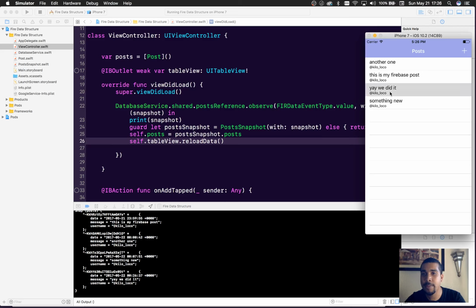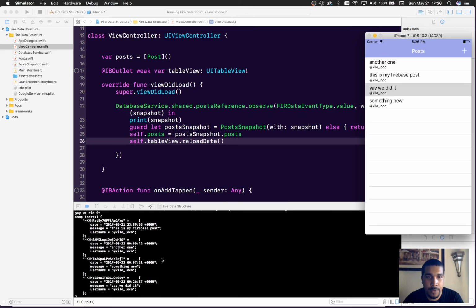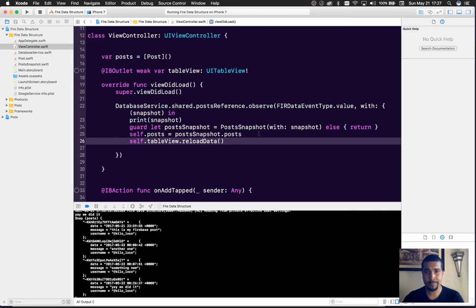And yay, we did it right here. Bam. See it? So that's one of the problems. I believe your values are coming back in the incorrect order for whatever reason, and I think it's when we iterate through the dictionary that it's causing that. As opposed to doing the change in the post snapshot and making sure that it's sorted properly right there, I'm just going to do it right here for the sake of time.